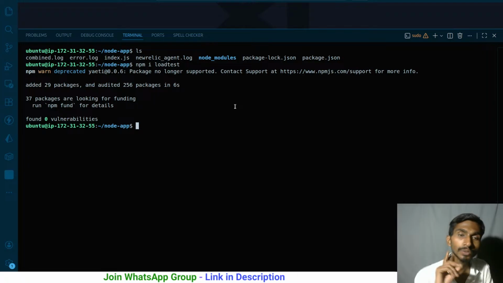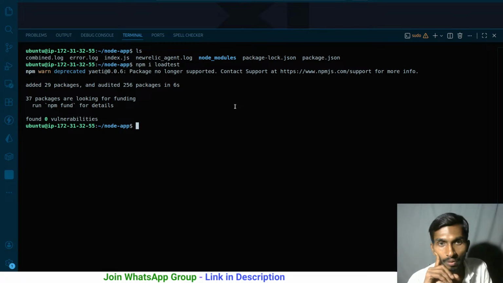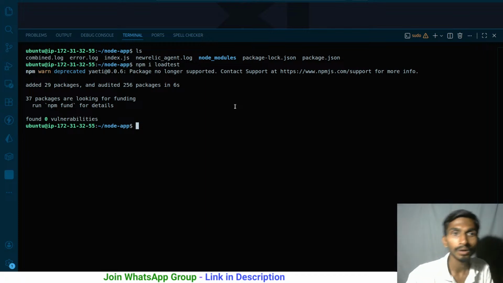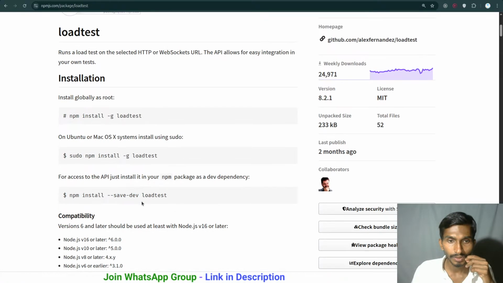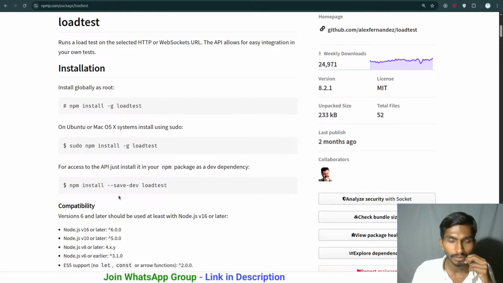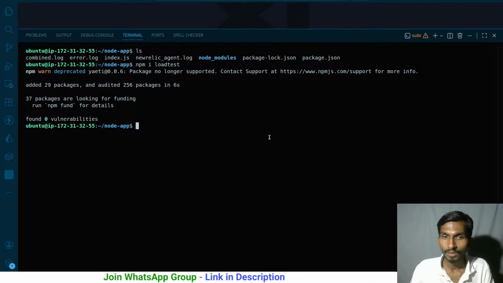I already have this server, and as I already have this server, I can make a lot of requests to it. Let me come here. Okay, what should I do? npm run start.